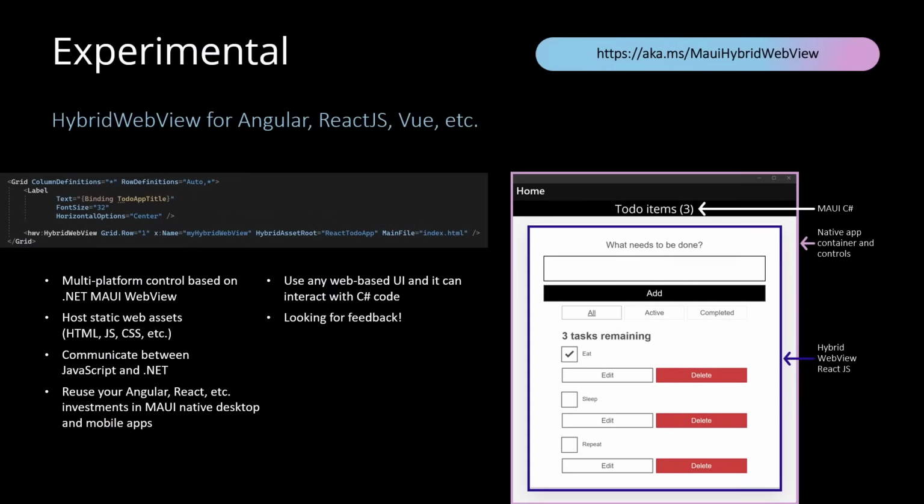I talked a little bit about the experiment in a video, so I'll put a link to that as well. But the hybrid web view is pretty much awesome. It enables you to embed any web content into a .NET MAUI app, but still speak back and forth between the JavaScript and the C# code, and then you can interact with the native platforms as well. So you can reuse Angular, React, and all that goodness there as well. So that's really cool. And you can blend in Blazor stuff if you wanted to. So you get all that goodness in there, which is rad.